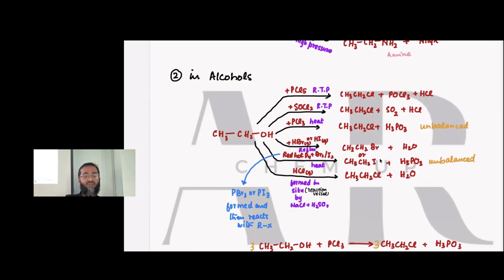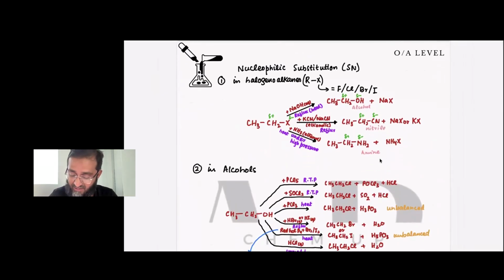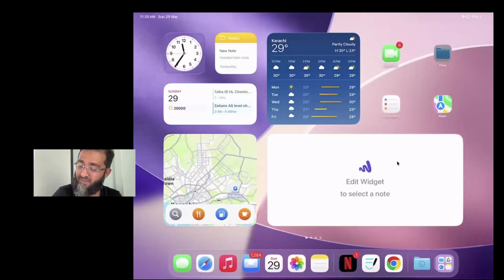You can leave organic right now, but when you start organic, you can do half of the organic past papers, because when you go over them, you will find the majority are reactions of alcohol and reactions of halogenoalkane. So you just look at the condition or the reagent, and if it's sodium hydroxide, you will make alcohol from halogenoalkane. For example, let me give you a hint. Let me open a past paper.